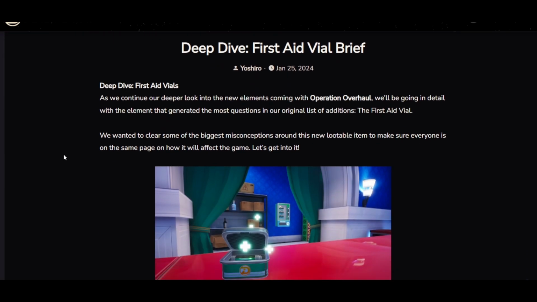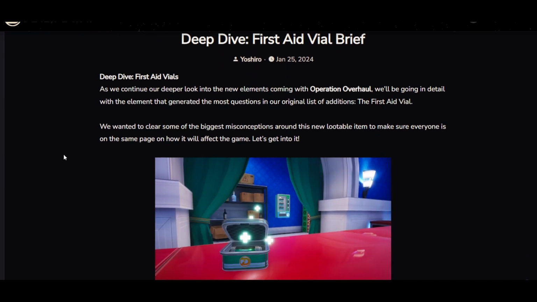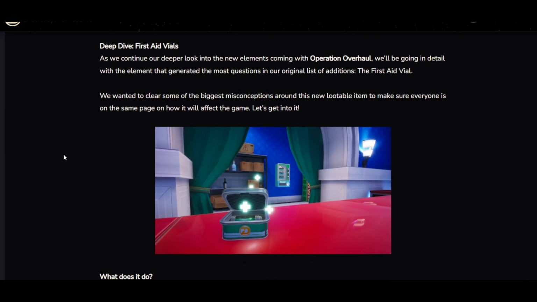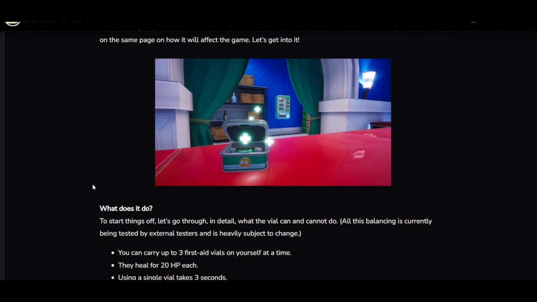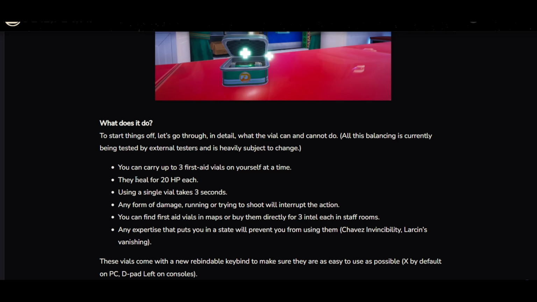This is the first aid vial brief. So if you didn't know, first aid vials are coming. Actually, we can see in the background here, there's the vial itself in its thing you can find. There is actually a first aid dispenser from the look of it in the background there. So what they do, you can carry 3 of them. They heal you for 20. It takes 3 seconds. If you take any damage, run, or try to shoot, it's going to stop. Like, if you do any of these things during the 3 seconds, it's going to stop you.